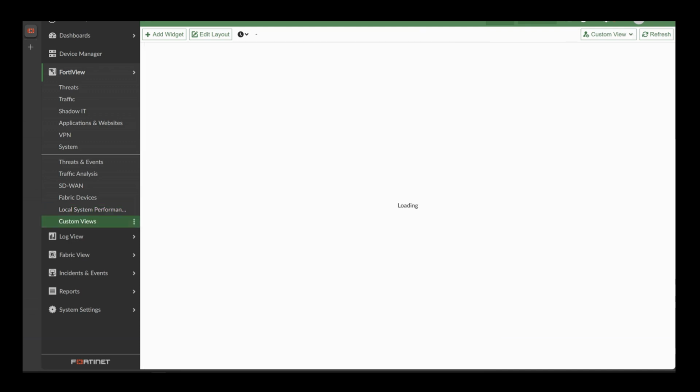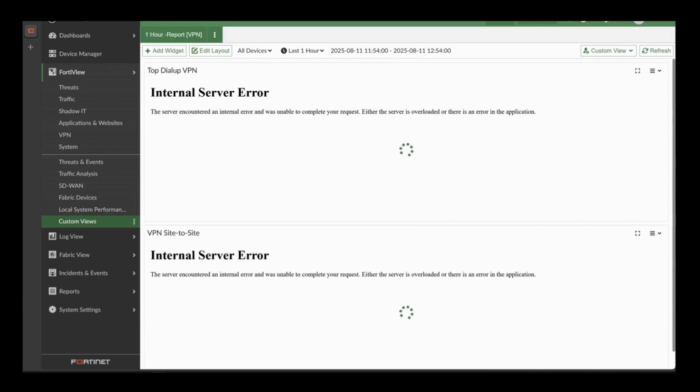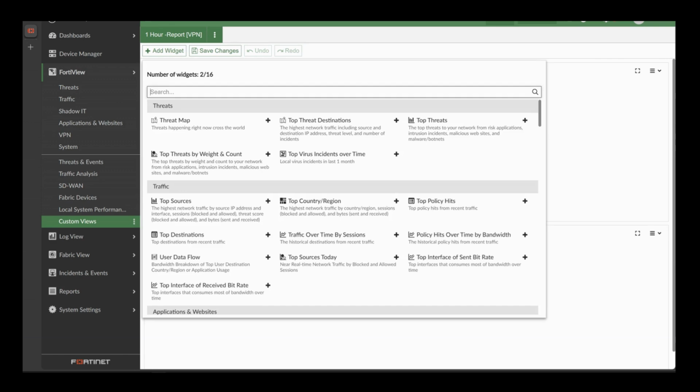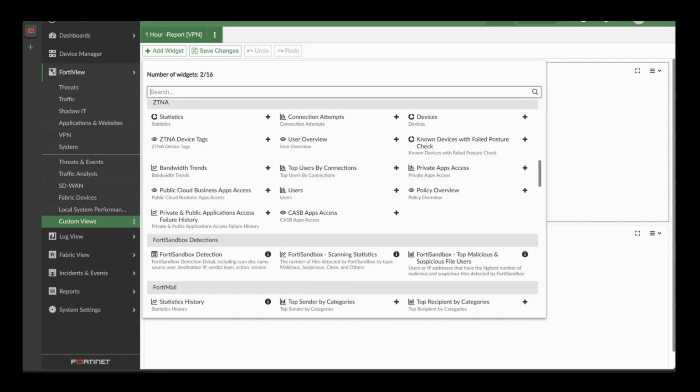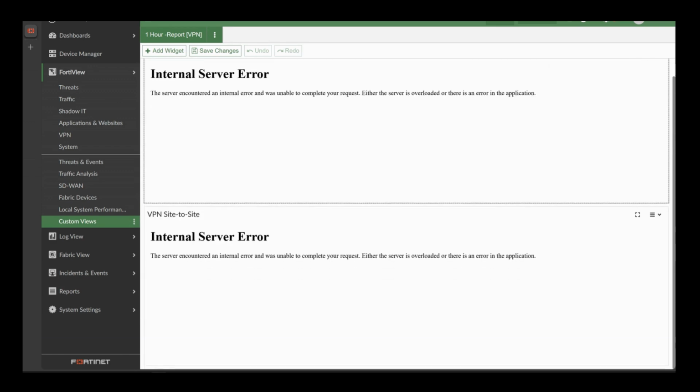Now we have the custom view option. Custom view is basically a view we create for ourselves. If you want to set how it shows for you, you can just add the features you want and check them. So this is all about the custom view.